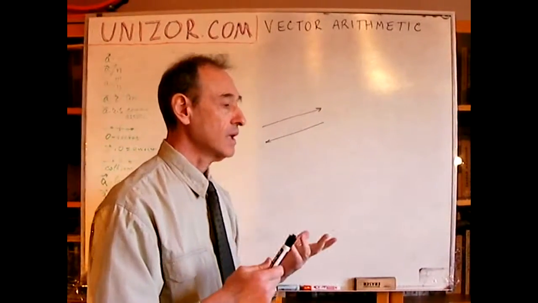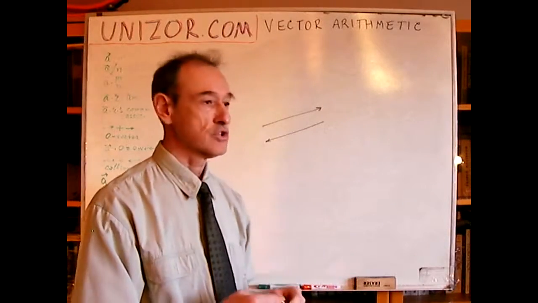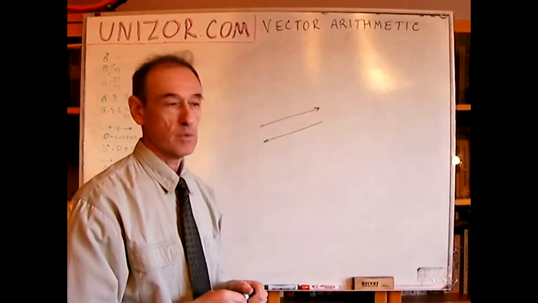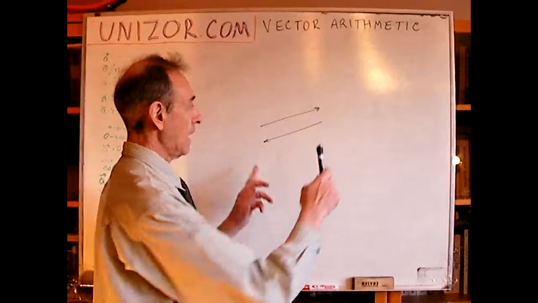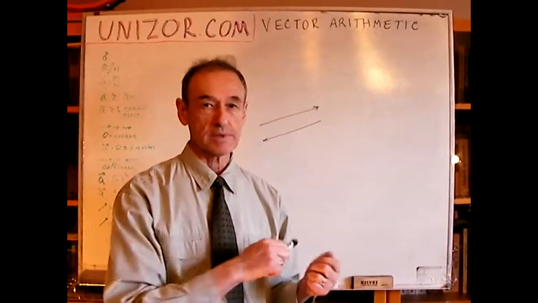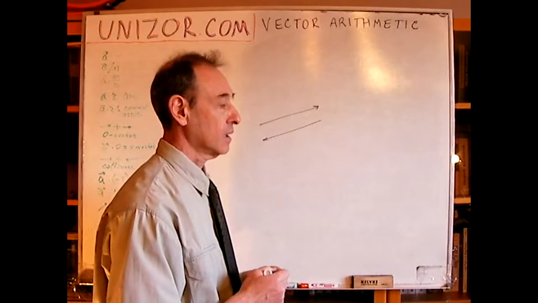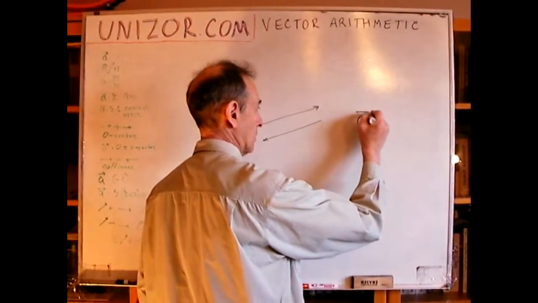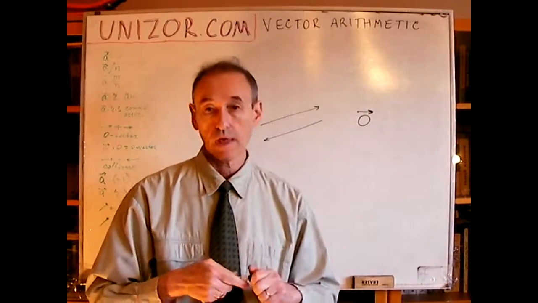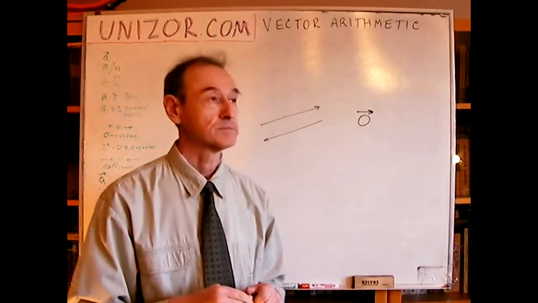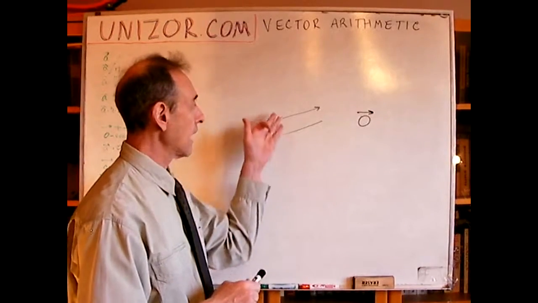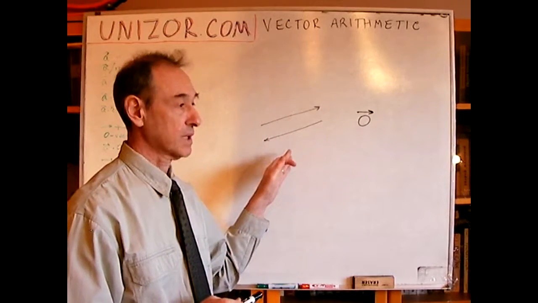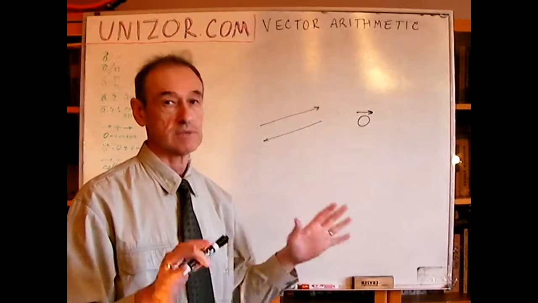So it's very natural to define the operation of addition of these two vectors which have exactly the same lengths and are directed opposite to each other. It makes sense to define their sum as the null vector because they kind of nullify each other, right? So if I add a vector with another vector which has opposite direction but the same length, I will get 0. So that's basically what it means.